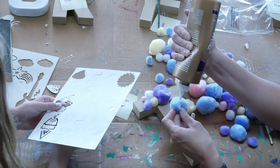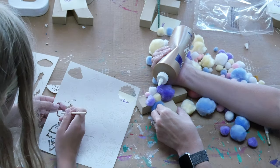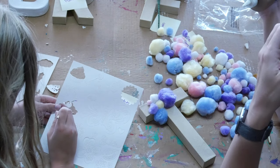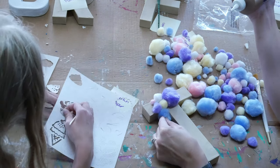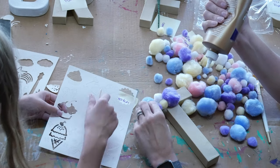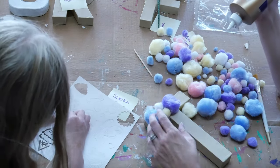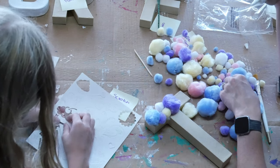Right now, I'm still poking the holes out, and Mom is still gluing. I was trying to figure out where to put this big blue one because I still wanted it to look like a T, and I felt like if I put it in that first place, it kind of rounded it out and didn't look like a T anymore, so I figured out a different place.